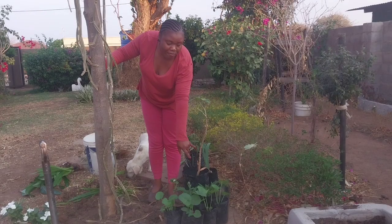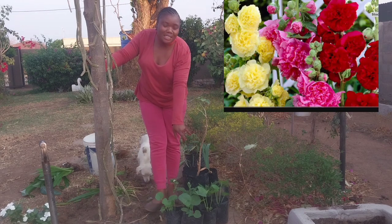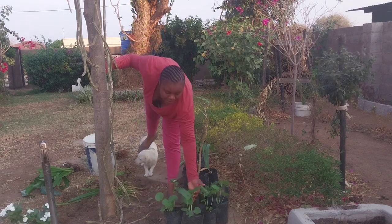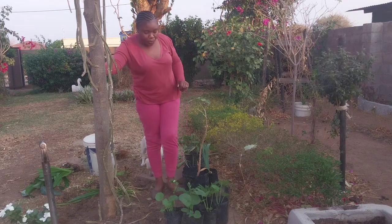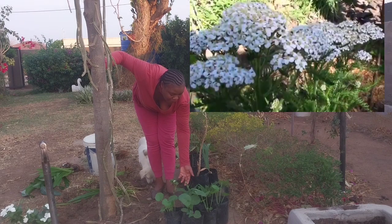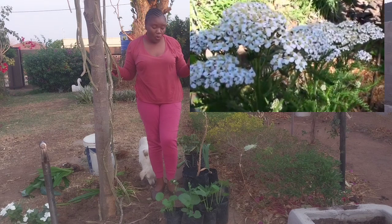Over here I have giant double chartreuse hollyhock, which I started from seeds. Now the nice seedlings, I'll be growing them also. And a division of yarrow plant, which is going to give me a nice outlook.